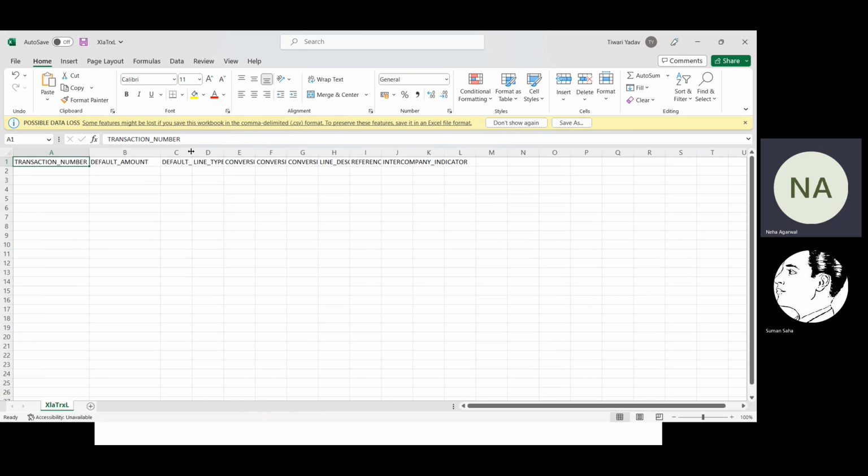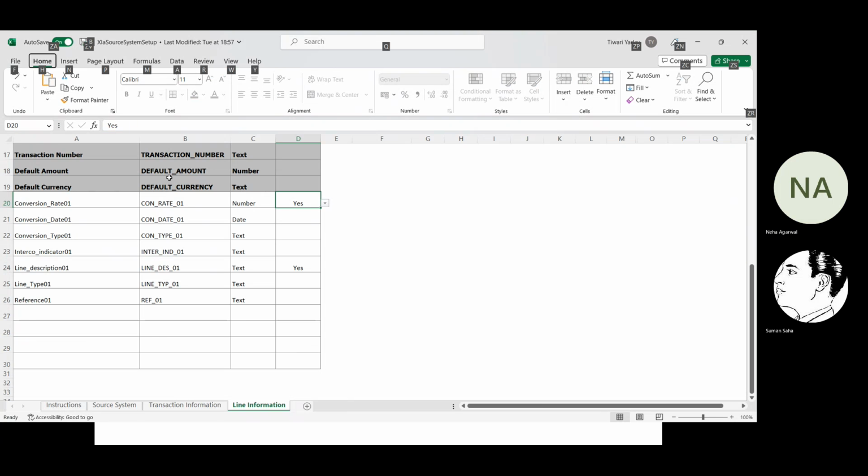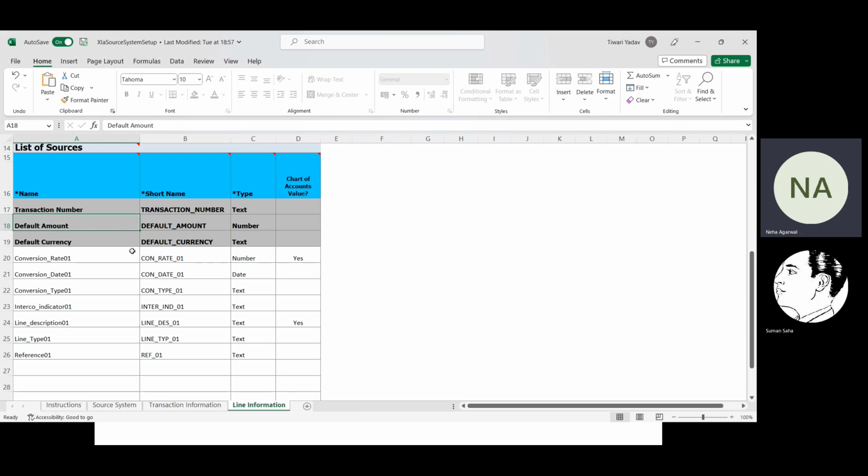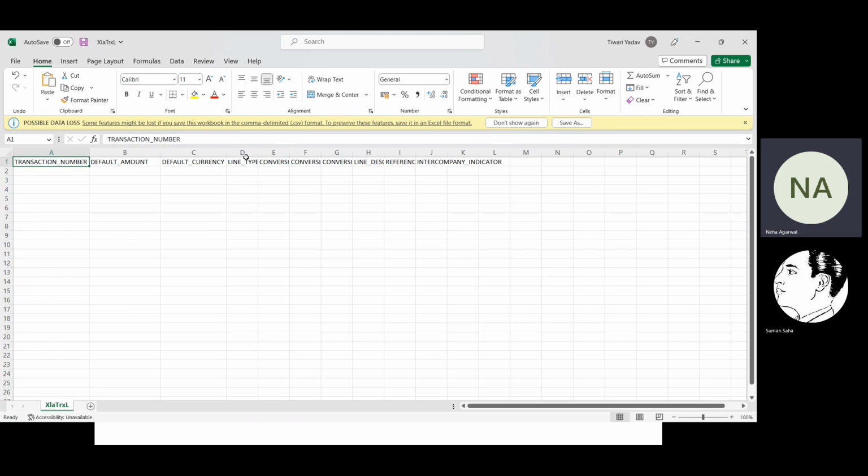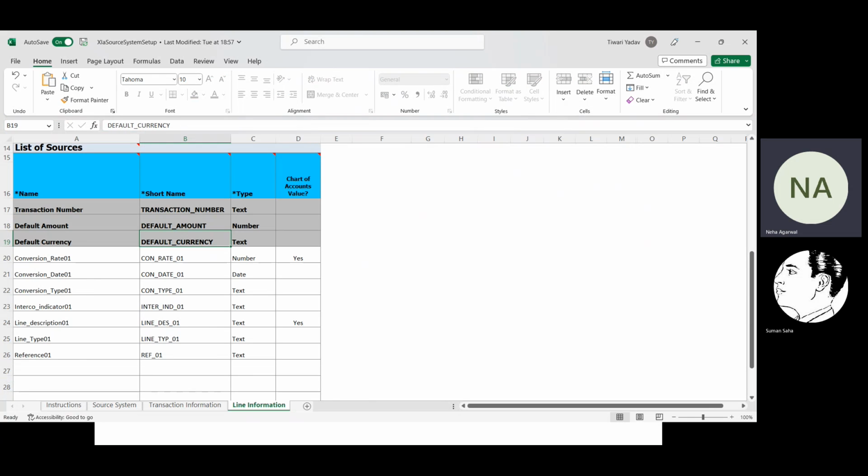Then default amount and default currency are the ones which were by default to be provided. And then the line type, the conversion date, conversion type, conversion rate, line description, reference, and the intercompany indicator. These are the information. Okay, so based on this, the template is designed.